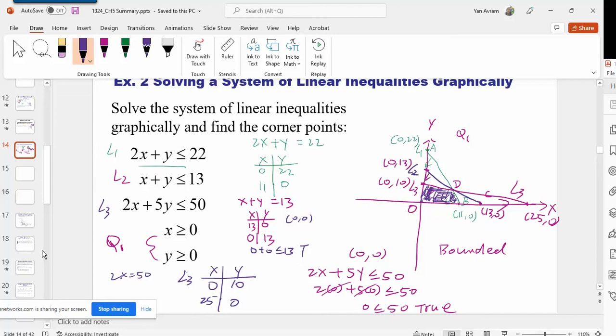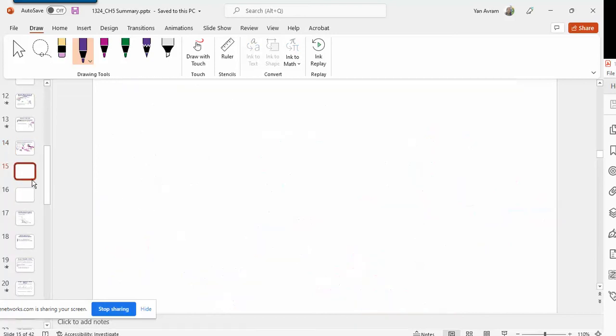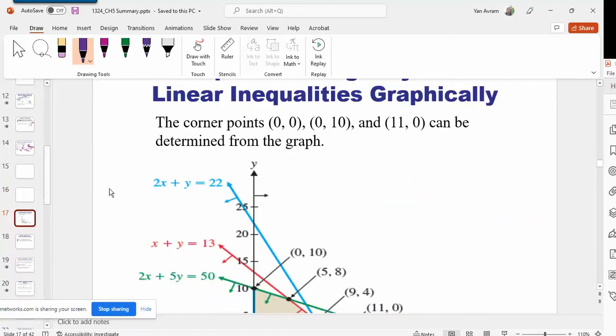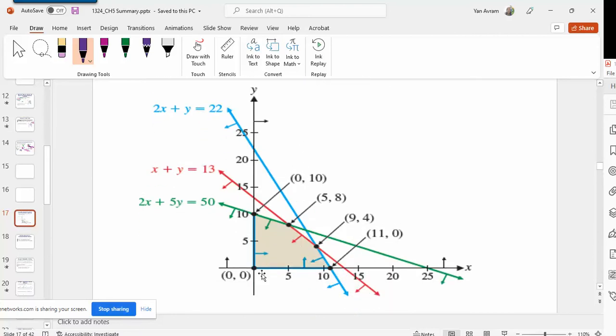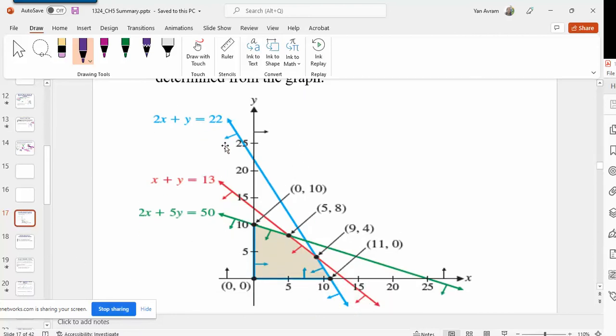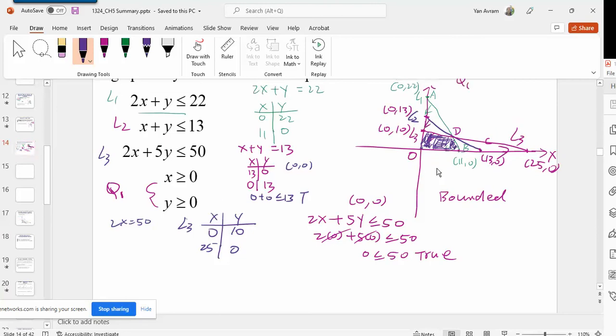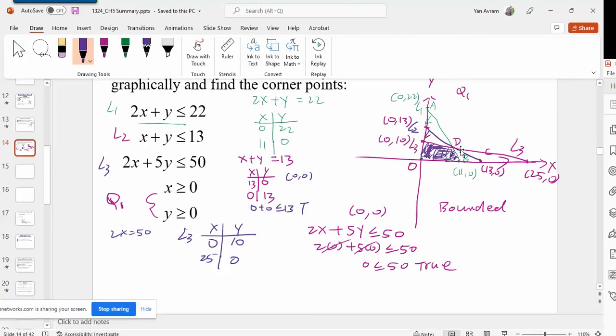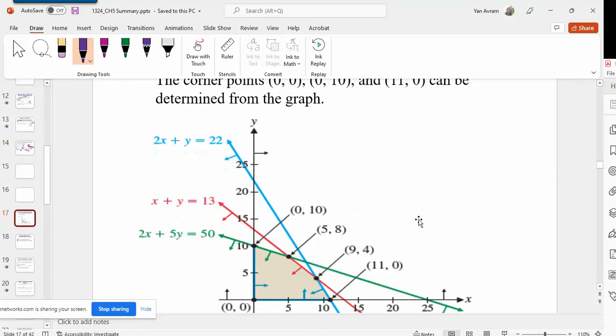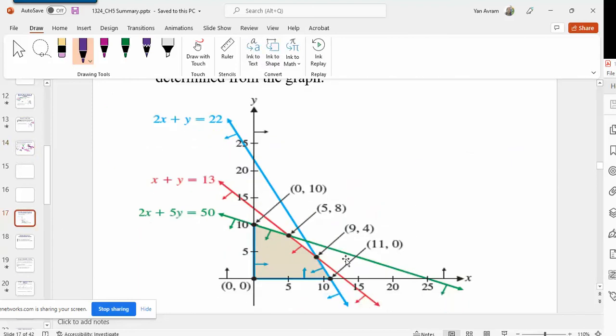So let me see if I have a little bit clearer picture in here. All right, so this one is the same one, line 1, line 2, line 3 we just went through. This is a little bit clearer because I graphed this one by hand, so it kind of looks like this intersection is all in one point, but actually it's not. If you use a ruler to graph the straight lines, it will separate. But this is called a bounded region.